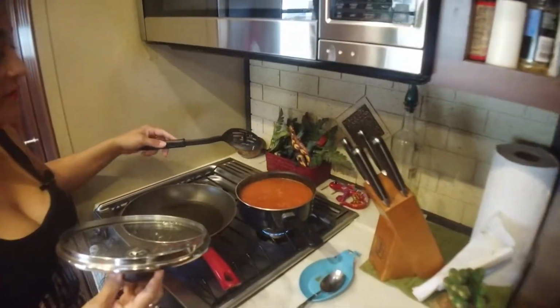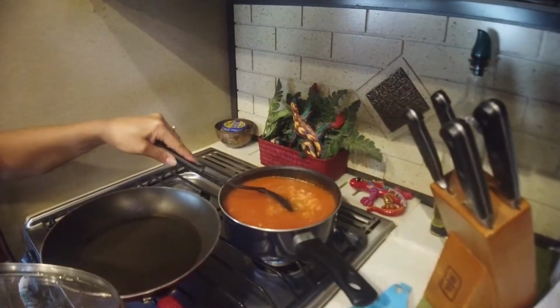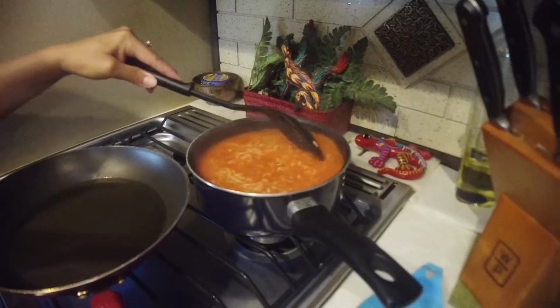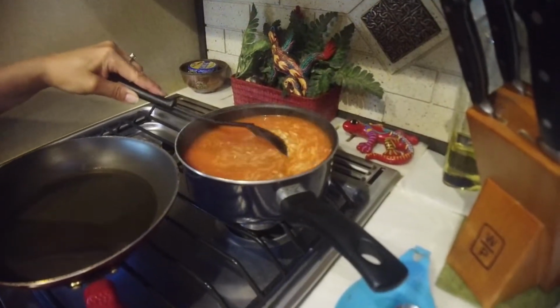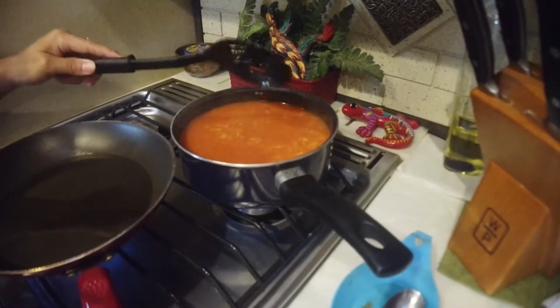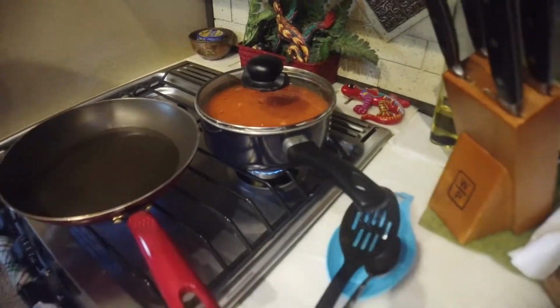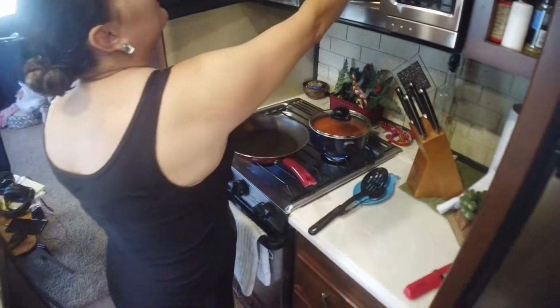After you turn down the heat, it's going to bubble just a little bit, which is what you want. Thank you, microwave, for interrupting. You want those little bubbles because you want it to cook slow, so it'll be nice, delicious, and fluffy.